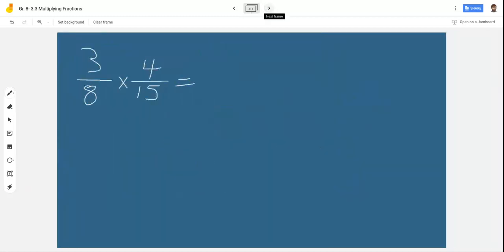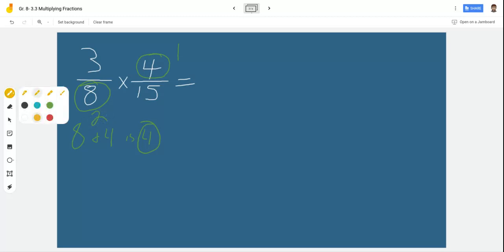In this case, we can do the same thing. Now, the beauty of when we do this is we can do this almost immediately without redrawing this. I'm just going to put the 4 and the 8 in a green circle right now, and we would find a common factor of 8 and 4. Well, a common factor of 8 and 4 is actually 4. So if I have 4 divided by 4, this becomes 1. 8 divided by 4, this becomes 2.